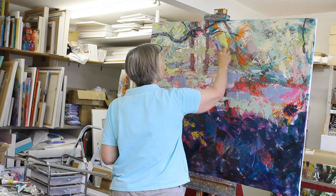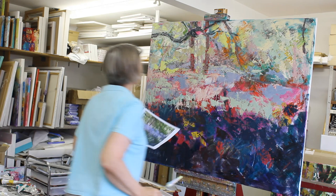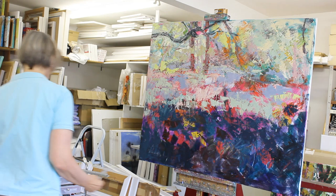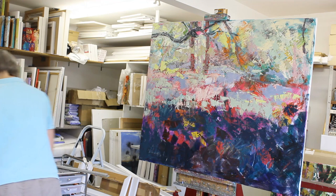Here I'm using it in a much thinner way, because there's just little flecks of it. I just want to get a little bit down, not too much. Most of this is going to be quite dark for greens, so just a little bit there. Perhaps even a little hint through here where the bluebells are. There's quite a lot of light in this area, and there's little flecks of green throughout. So I'm just going to bring a little bit of that in now at this stage. This is a branch coming across with leaves, and this is actually coming down into this area here.